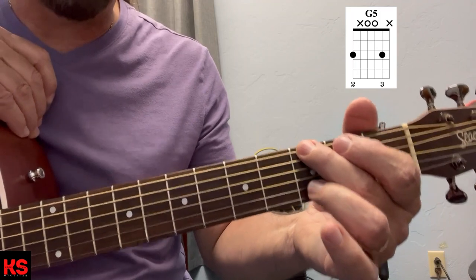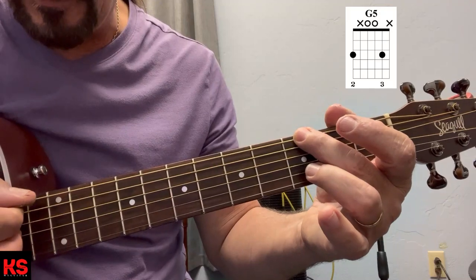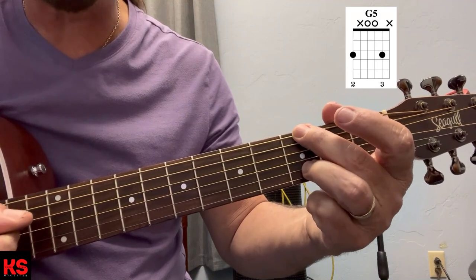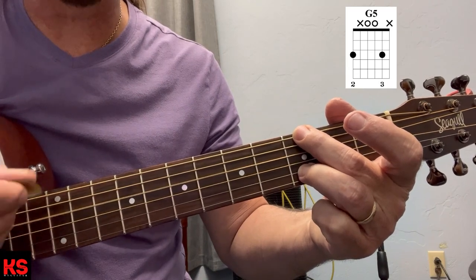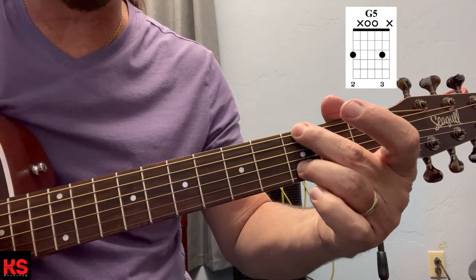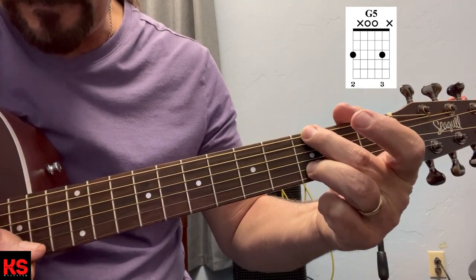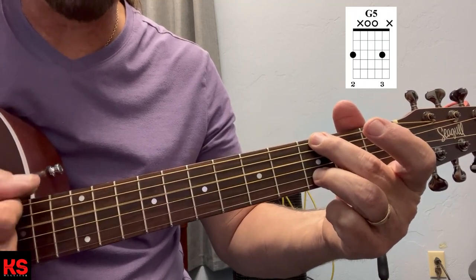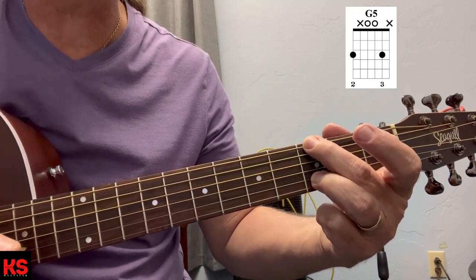Now, if we have a G5 chord, we take a one finger G chord, we still want to lean on the fifth string, dampen that string, and place our third finger on the second string, third fret. Strum down from the sixth string down to the second string. Now, with this finger, we can lean on the first string as well to get that sound. Right, this is our G5 chord.